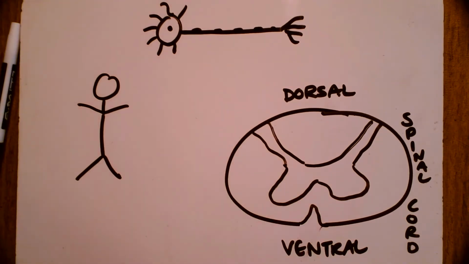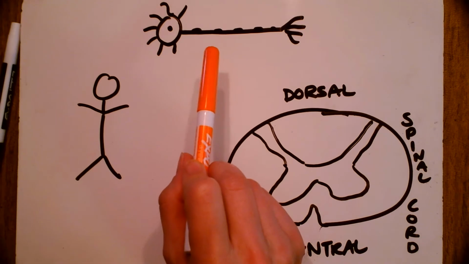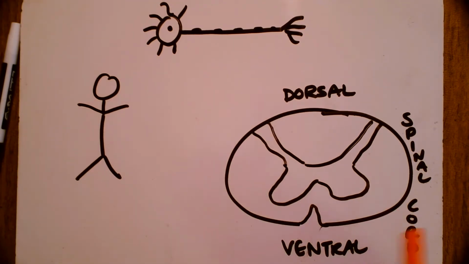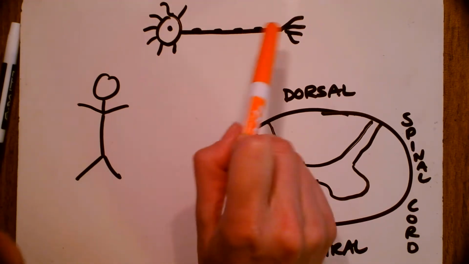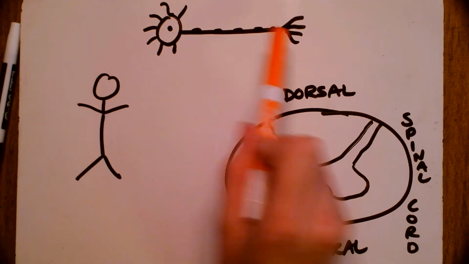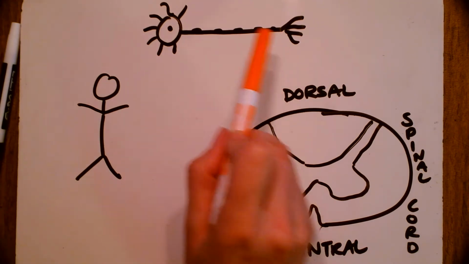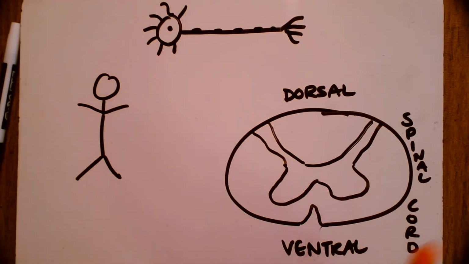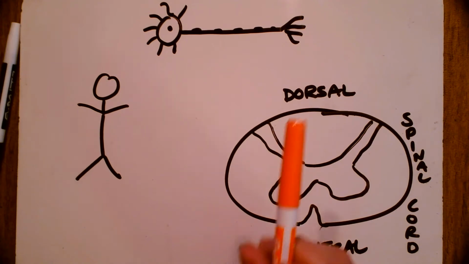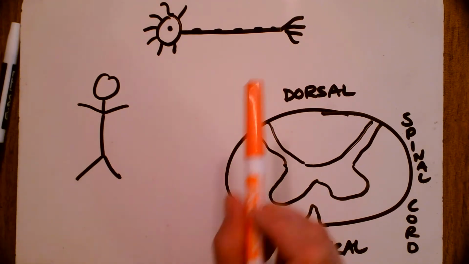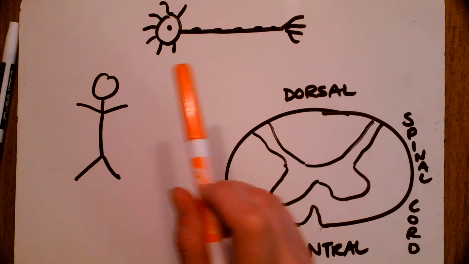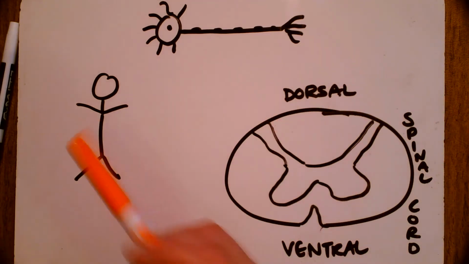This is my little neuron. This is what a motor neuron looks like. When we talk about a single cell, it's a neuron. But when you say nerve, you're really talking about a bundle of cells. It's a whole bunch of neurons collectively together. So if you have only motor neurons, it's called a motor nerve. If it's only sensory neurons in that nerve, it's called a sensory nerve. And you can have a nerve that has some motor neurons that are going away from the brain and spinal cord, and some sensory neurons that are going to and from the spinal cord.